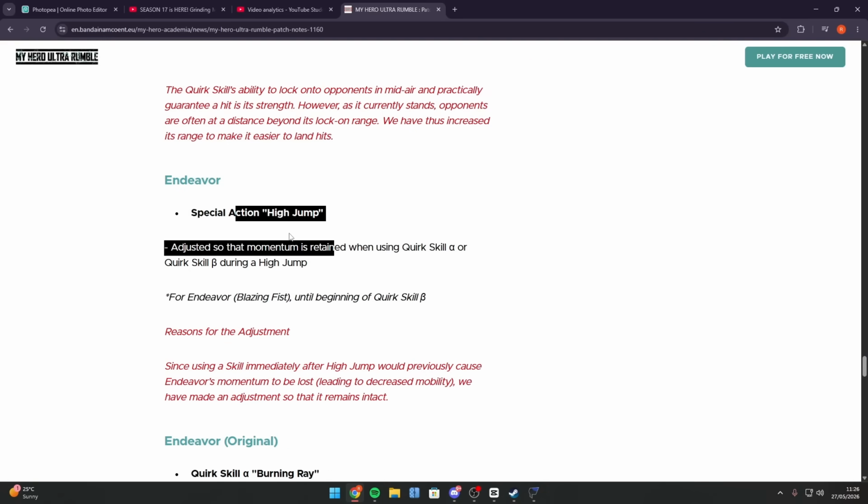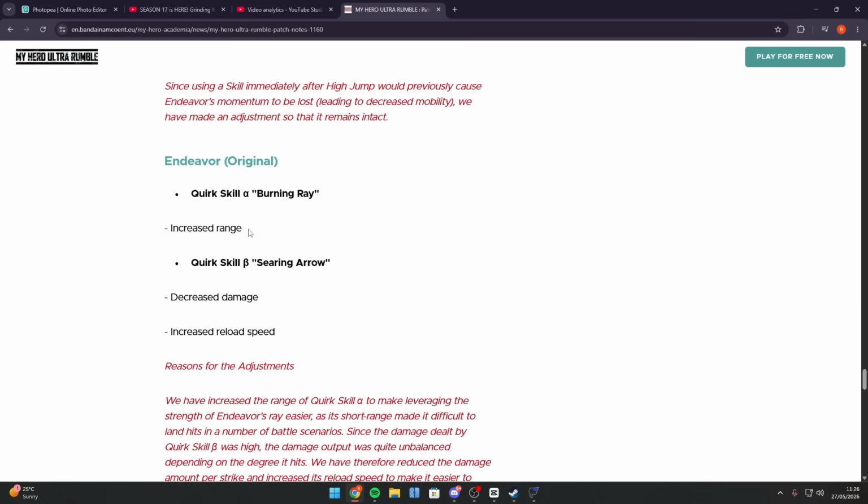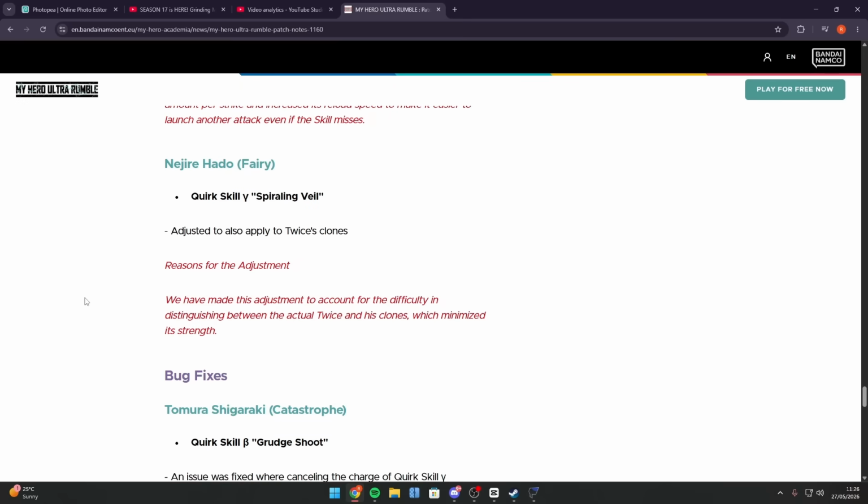For Endeavor, his high jump has been adjusted so that the momentum is retained when using quirk skill Alpha or Beta during the high jump. And for his Assault's quirk set, it's the same for his quirk skill Beta. For Strike Endeavor's quirk skill Alpha, there's been increased range. For the Beta ability, there's been decreased damage but increased reload speed. For Nejire's Gamma, it's been adjusted to apply to twice its clones.